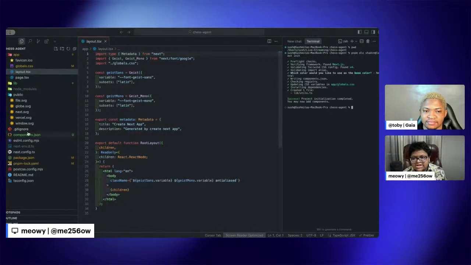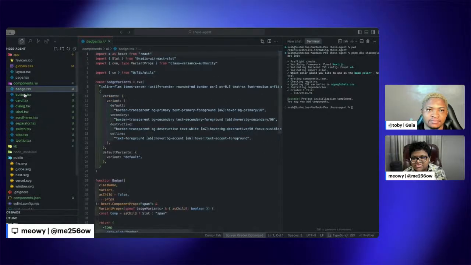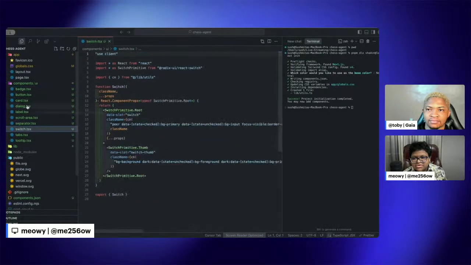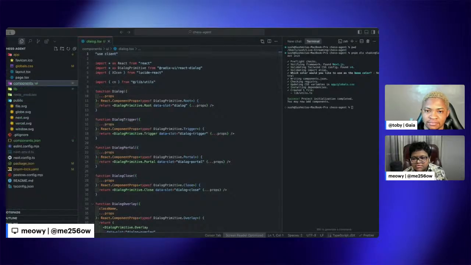So after that, I think I'm gonna create. Yeah. So here we have all the components that we just installed right now. Yeah. Awesome. Now let's go ahead and do some. Let's see. So for our chat, we're gonna create this API chat, and let's see over here.